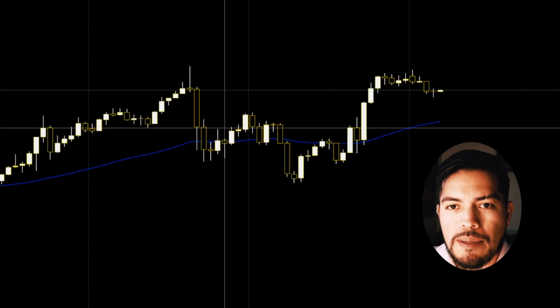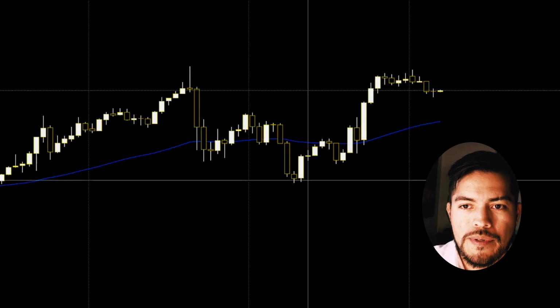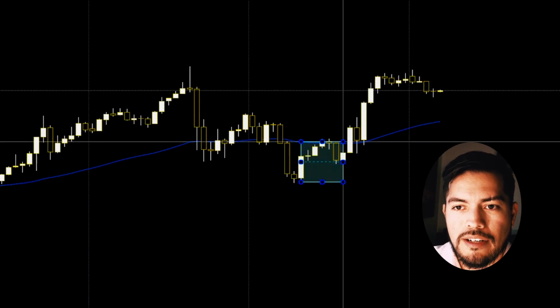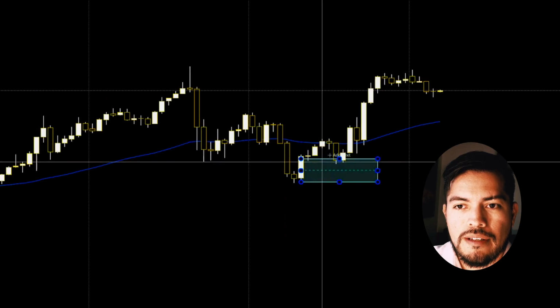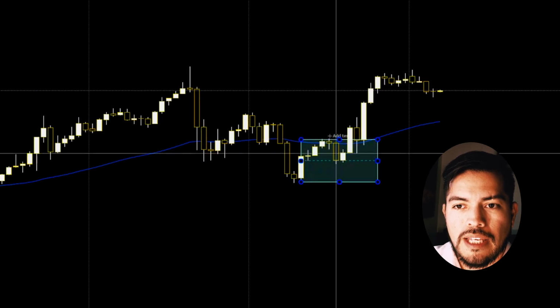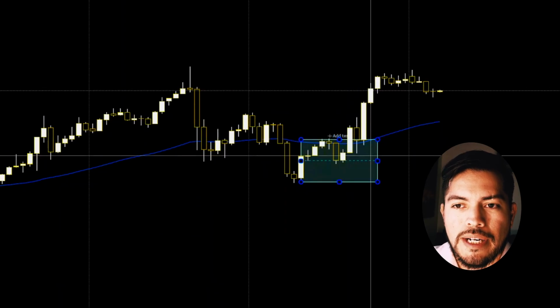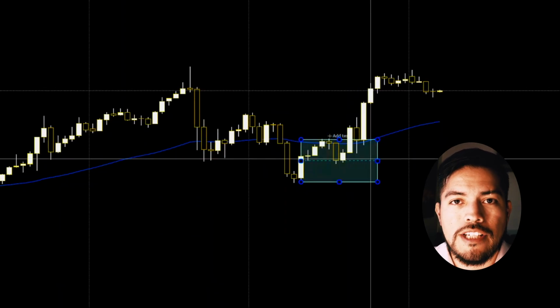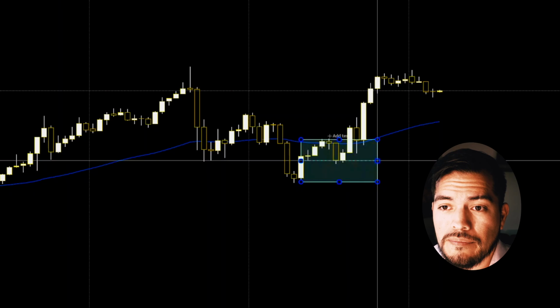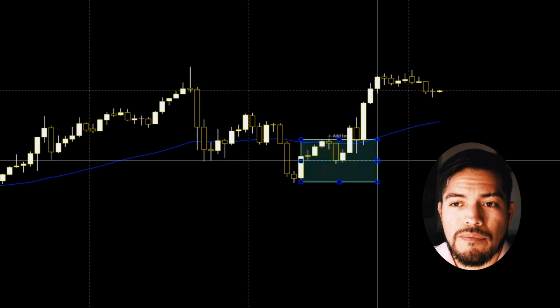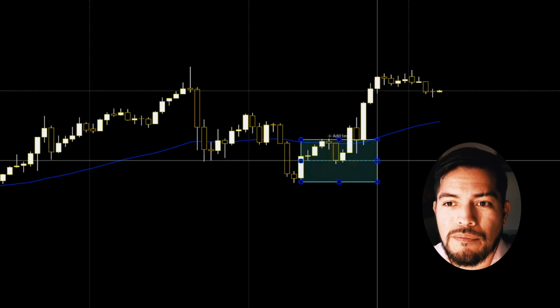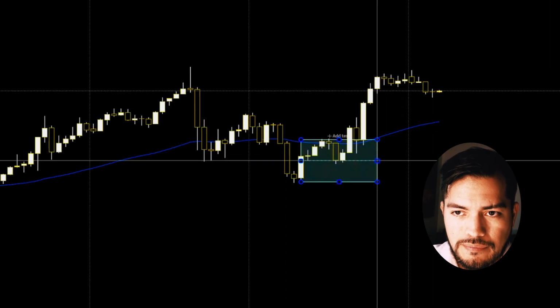So some people, ICT traders specifically, might think this is an order block, right? Price moved up, came down, price continued, right? It expanded, right? This is an order block for an ICT trader. Now, I may be wrong, but at least at the time that I was looking at what ICT was doing, that is what this is.